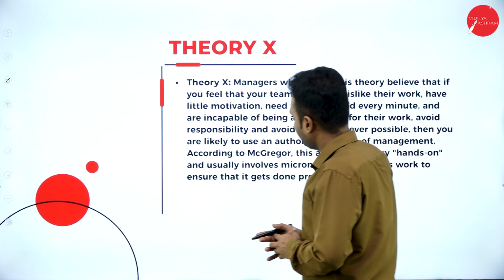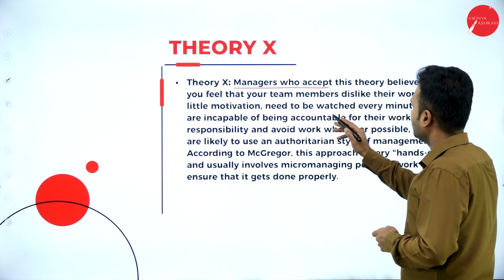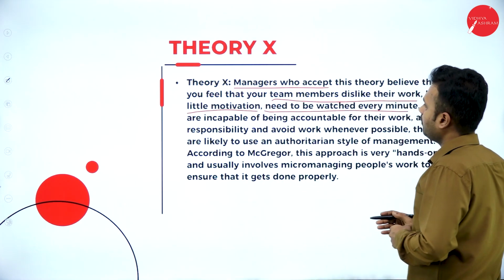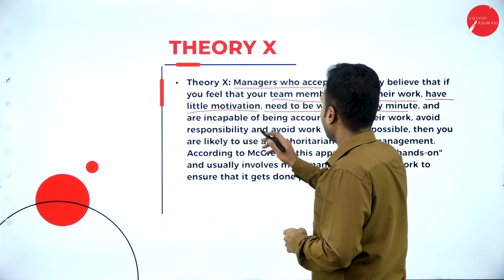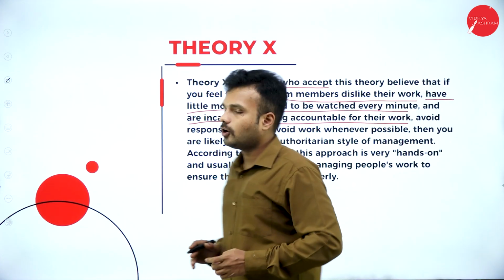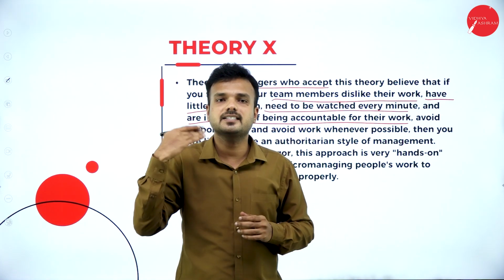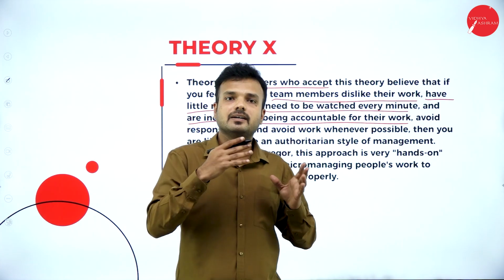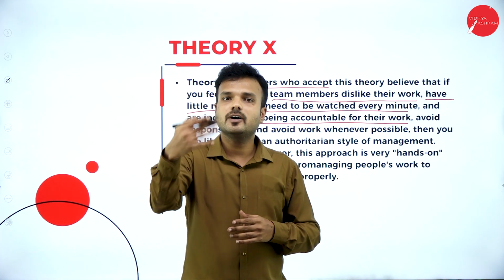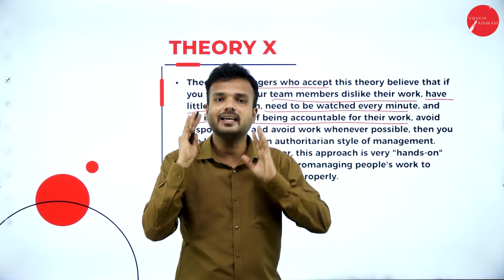Theory X. Managers who accept this theory believe that your team members dislike their work, have little motivation, need to be watched every minute, and are incapable of being accountable for their work. So according to this theory, if an individual doesn't like his work, doesn't love his work, what happens? He finds a way for escapism, right? So he doesn't work hard, he doesn't give his contribution, and in the same way he doesn't like his profession.